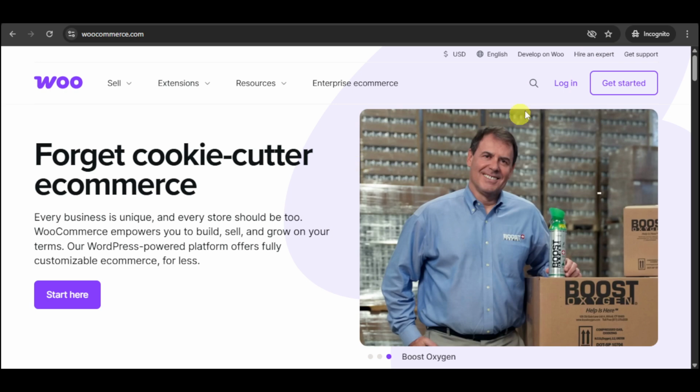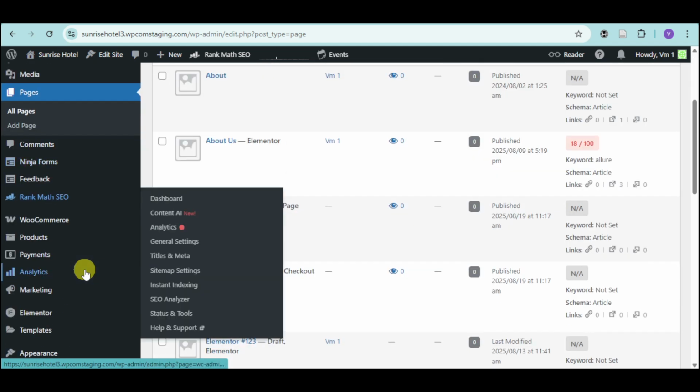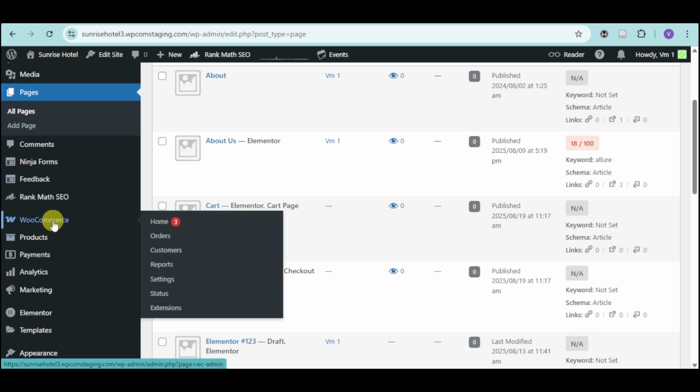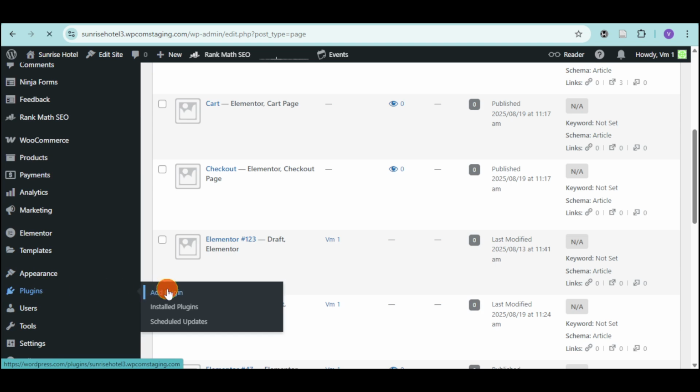Since I already have an account on it, head me over and then click onto this login. I will use WordPress in order to host WooCommerce. So in this case, just head over and scroll down right here onto your WordPress. And then from in there, you can head over to your WooCommerce, or you can also head over right here to the plugins and click onto this add plugin.